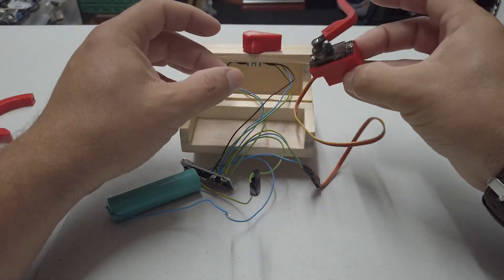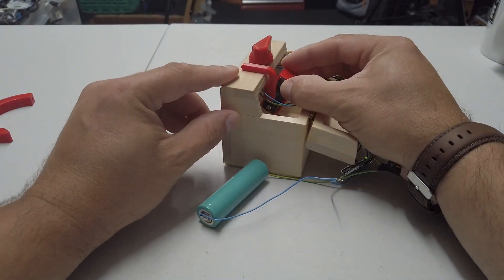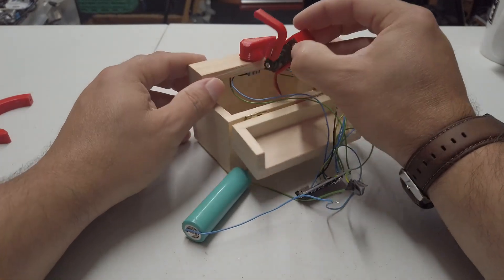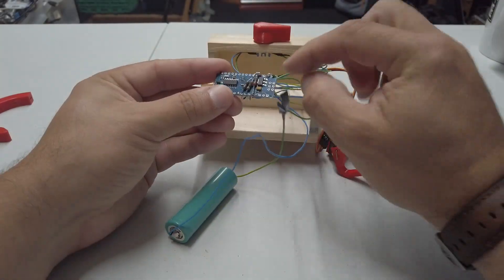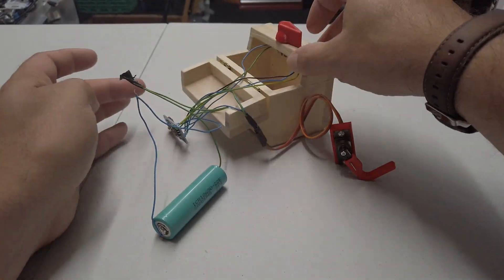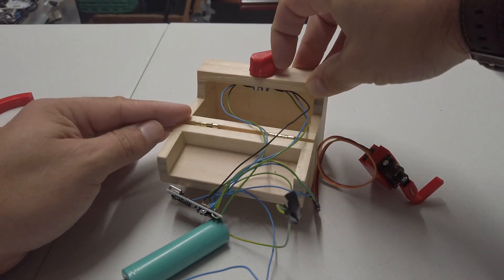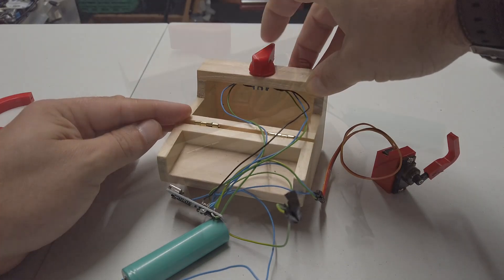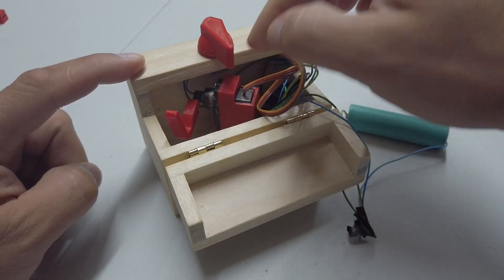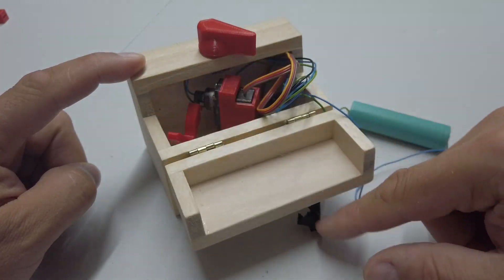The great news is the servo now fits inside the box. I've designed a little arm here which also goes nicely over the top of the box — it will literally just come around there, flip the box lid open and move things around. It's not quite what I was expecting, and we've had to put a few pull-up resistors in place to accommodate the encoder. The encoder is quite cute actually — it's a push-button encoder as well as a rotary encoder. The servo only fits in on an angle because if you try to fit it in straight, the little arm won't go down below the box lid and you can't close the lid properly.